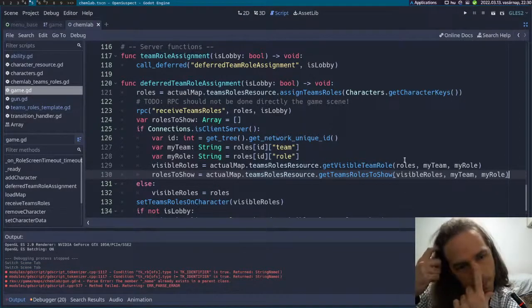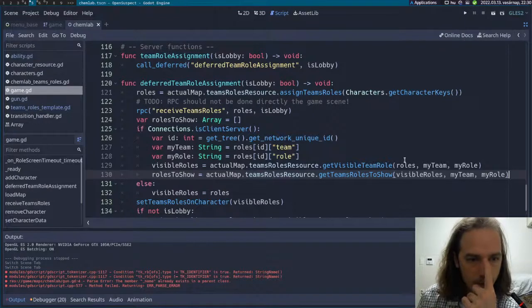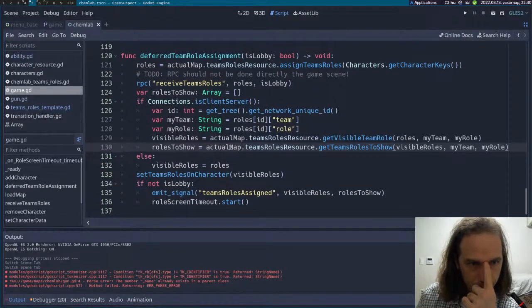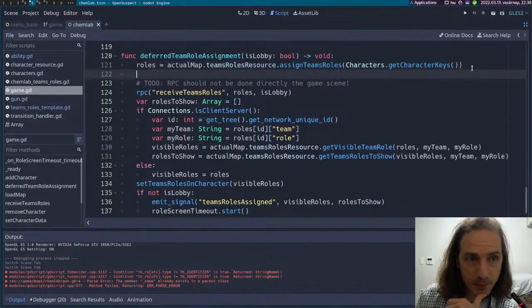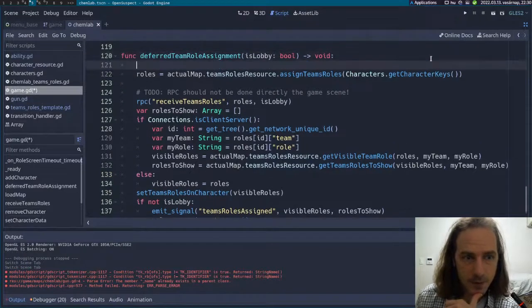So receive teams roles is here. Okay, so this is all right. This is the part where we assign the teams and roles to all the players. So maybe I should have a comment for that here.